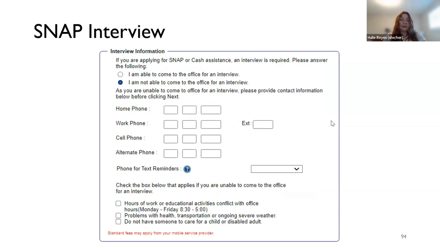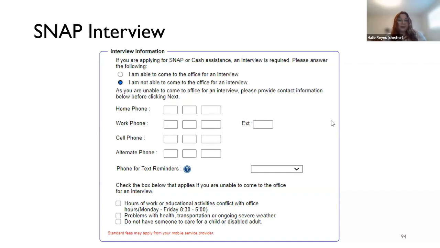It will also ask about the SNAP interview. Alex will go more in depth into this later in the presentation. Really quickly, you'll enter whether or not they will opt to do an interview with DHS, either in the office, so the FCRC office, or if they prefer to do the interview over the phone. So you'll enter the best contact number for them. This is something that they should always have on them, like a cell phone. And we need to be reminding them to answer all of their phone calls during this time.